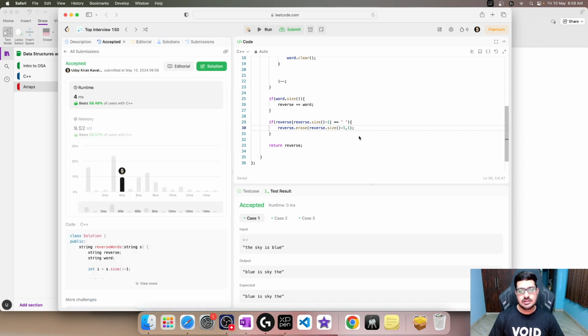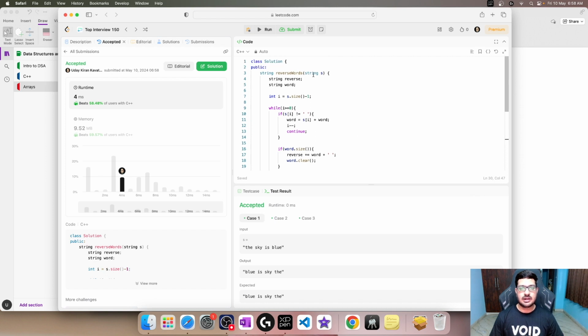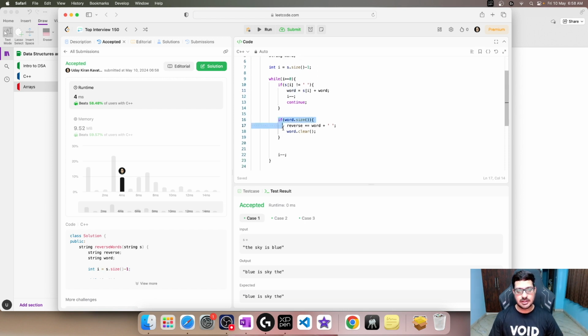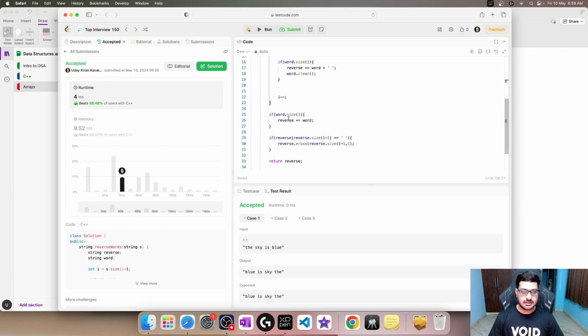And that is done. So just a quick recap of what we did: we started with the string. We are iterating over the string from reverse. And while we are iterating, if we find a non-space character, we are starting to build a word, and this piece will continue until the word is finished, which means this little piece will stop when we reach a space. And at that time, we will check if there is any word to be added, we will add it to the output and clear it. And while coming out of the while loop, if there's still any other word remaining, we will just add it, and we are taking care of the trailing space.